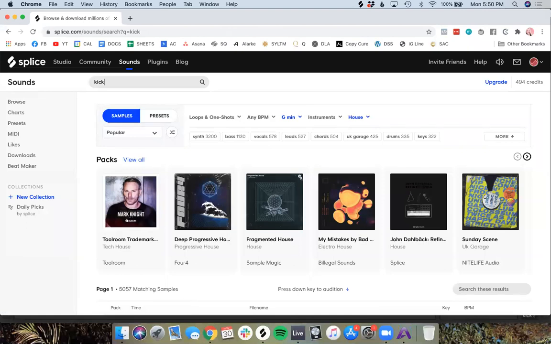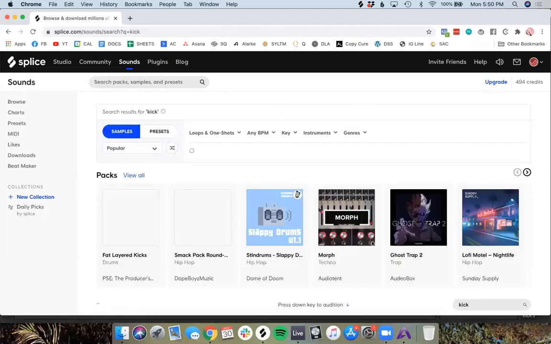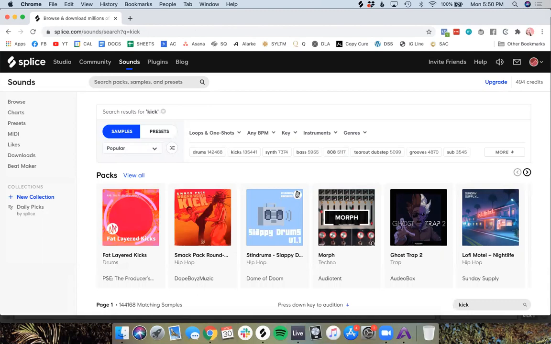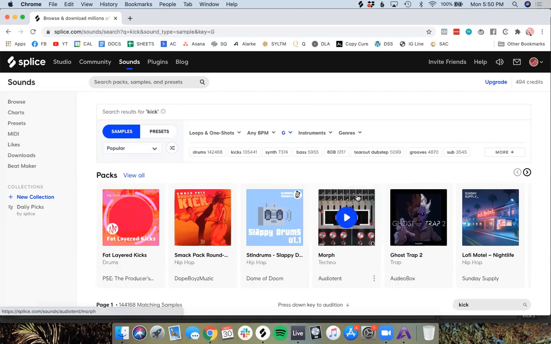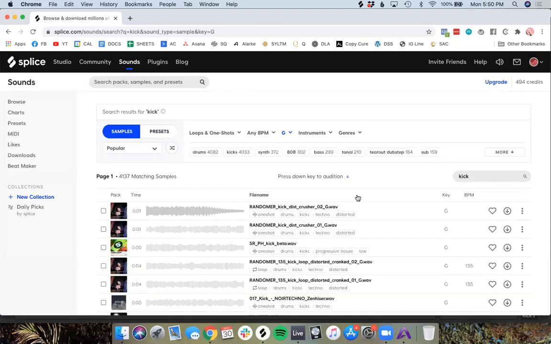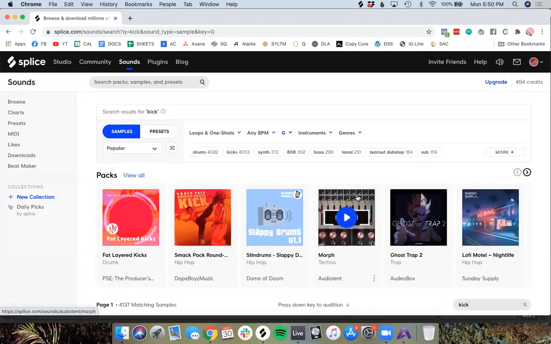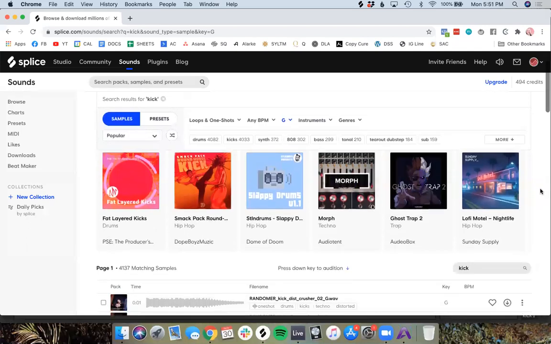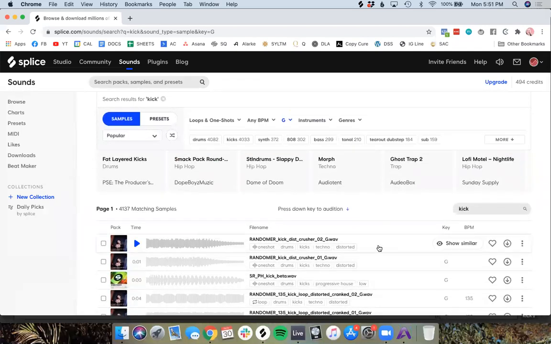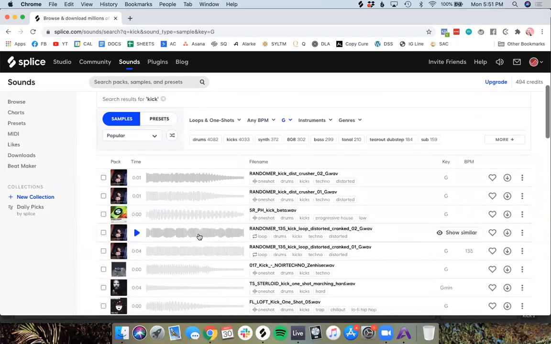When you get kicks, eventually you will have to tune your kicks. So this song, the kicks will be tuned to G. It doesn't matter major or minor because it's just going to be one pitch. It's not going to have the third, that B flat to qualify it as minor or B natural to qualify it as major. So you don't have to look for a kick in the key of your song, but it does save you time later on. So you might as well, if we're just looking at samples.